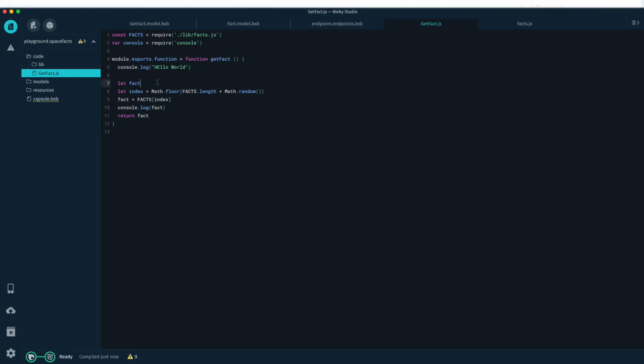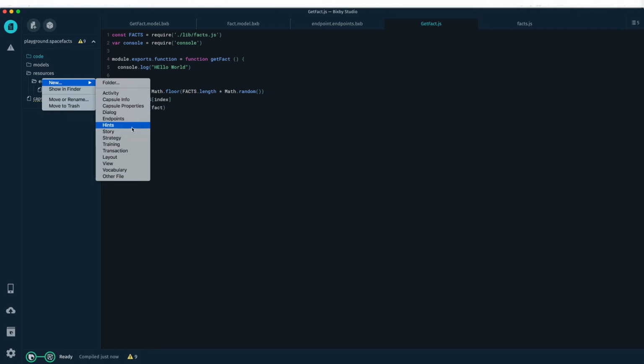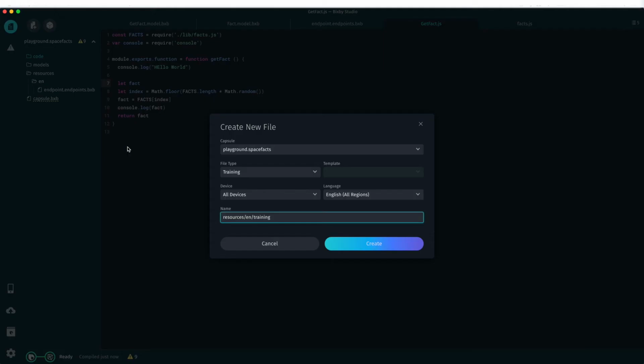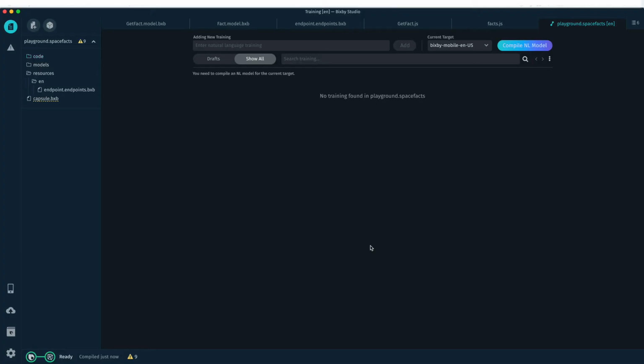So now we're going to do the utterances, but they call it training. So the whole utterance thing that you do with your intents, you do it in here. So you go to resources, en, training, and training is where you input all the utterances, all the things you think the user's going to say. So this is the screen that we get.